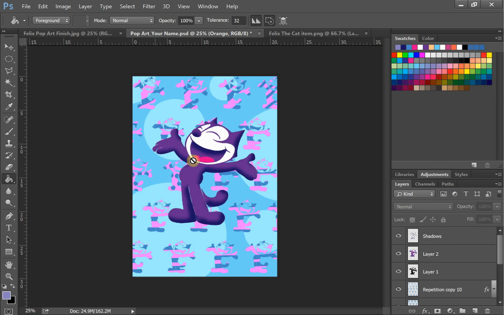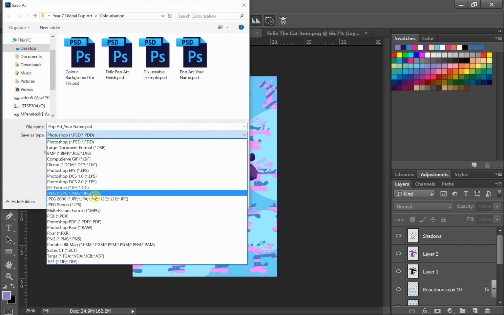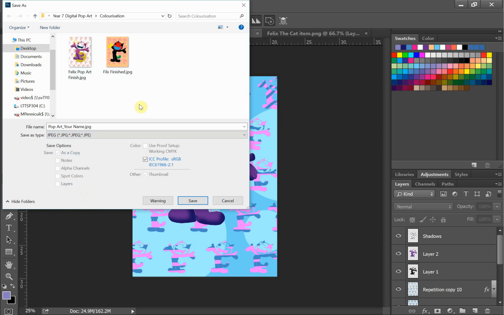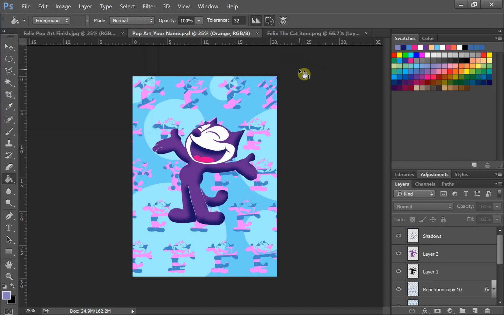If you want, you can actually do a highlight as well as a shadow. So the last thing I need to do is Control S and save my Photoshop file, and then I'm going to go File, Save As, and this time I want to save a copy. So let's go down here and choose JPEG, and you can see some practices up there. This is called Pop Art with your name attached as part of the file, and we hit save. Under the options here, at 12 you can see it's 1.9 megabytes. It's going to be about half as big at 10, but still quite sharp. So I'm going to hit OK and save that copy.